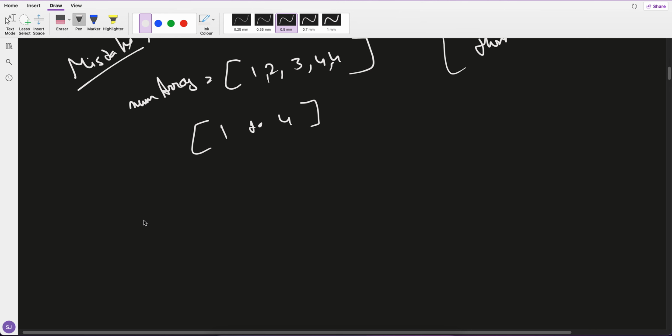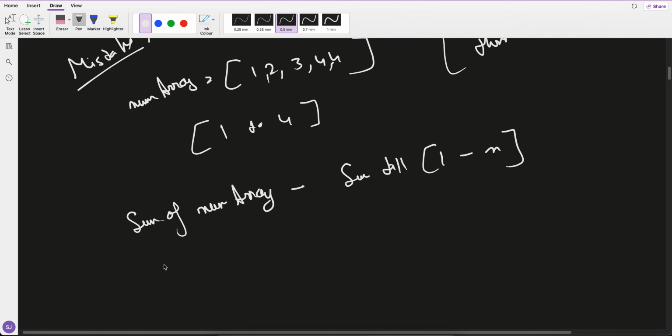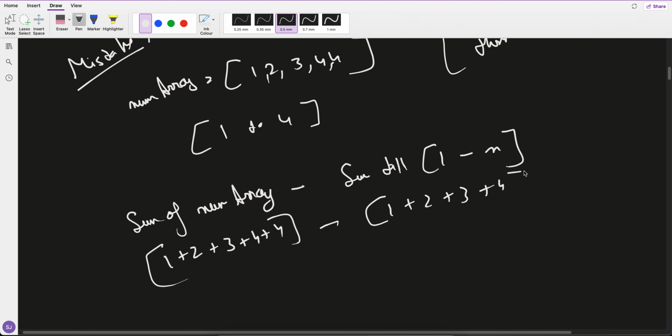So what will we do? We will take the sum of the nums array minus the sum from 1 to n. So it would be 1 plus 2 plus 3 plus 4 plus 4, minus 1 plus 2 plus 3 plus 4.